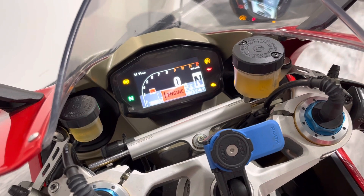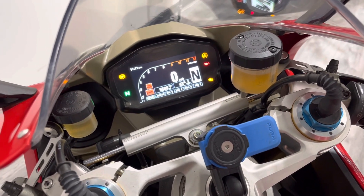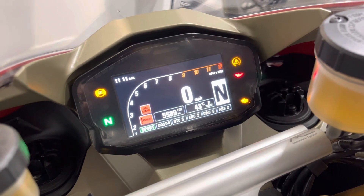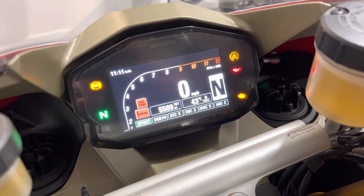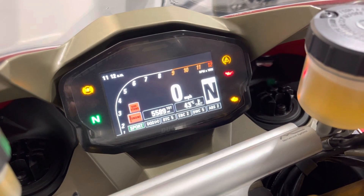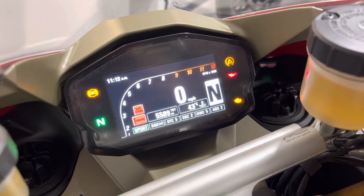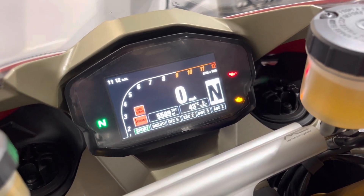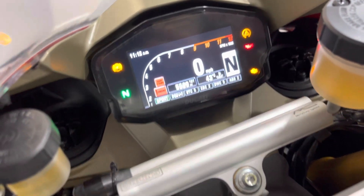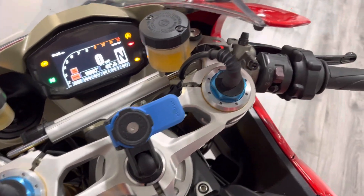This was the first model with the full colour TFT dash, which gives you all of the information you'd expect. On the right-hand side you've got your neutral gear position; across the bottom you've got your current engine mode — we're in Sport — your quick shifter settings, traction control, braking, engine braking system, and anti-wheelie control, temperature, and mileage — you can see 5,589 miles there. Warnings on the left-hand side show the kill switch is on and the side stand is down. We're currently in low light mode — the bike has an auto sensor that varies the dash from white to black depending on light conditions. Just tucked down here you can see an Öhlins steering damper, again hooked into the electrics and working in harmony with the rest of the bike.